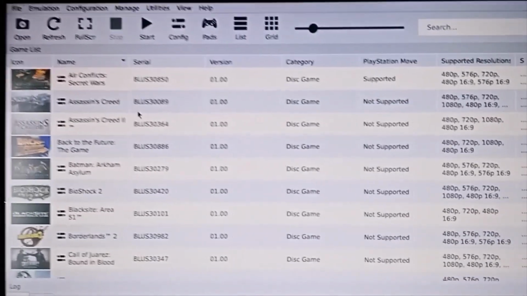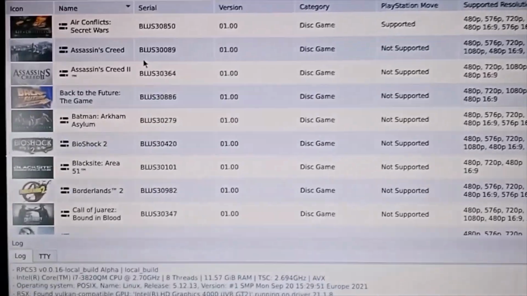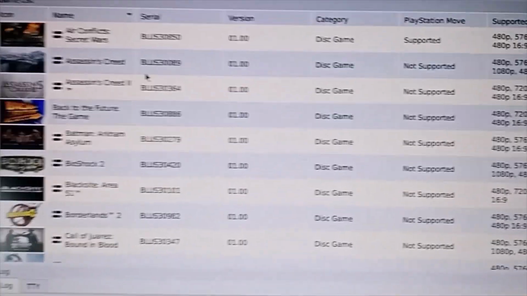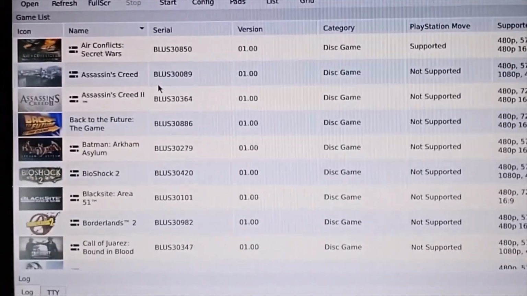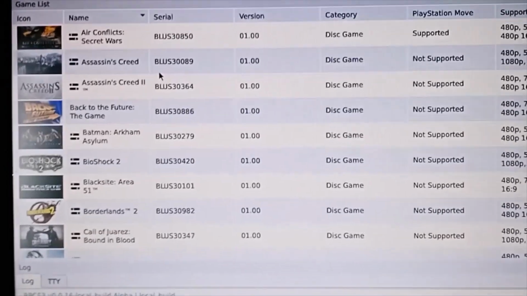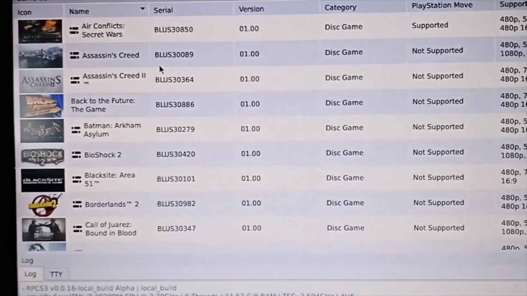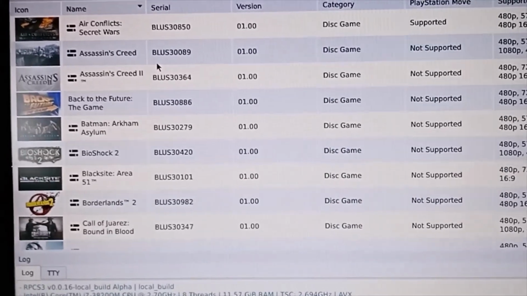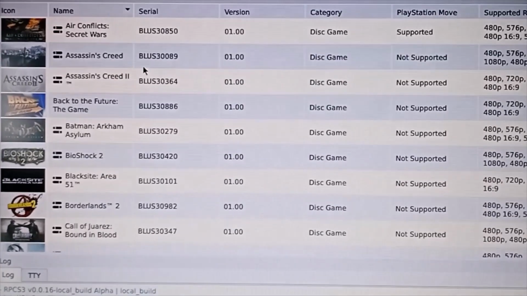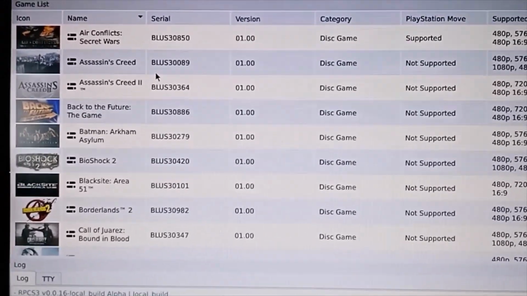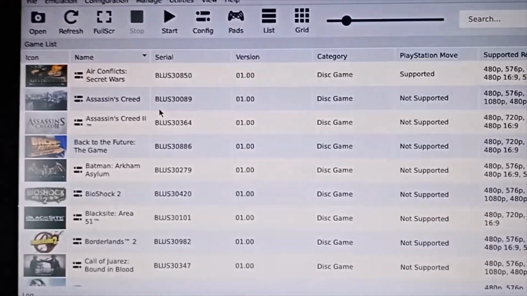Of course, you're better off activating all your cores. See this here, I've got it solely as an rpcs3 system, so I can activate all cores for what I need. If you're doing it on your everyday computer system, you're going to need to leave at least a core, maybe even 2 cores, for your actual operating system in the background. But of course, you probably want to have 1 core for your operating system and as many cores as possible to the rpcs3.